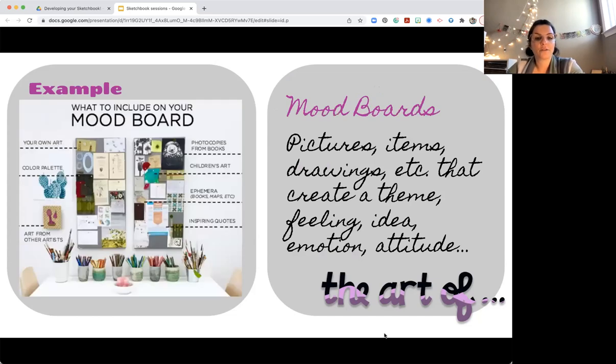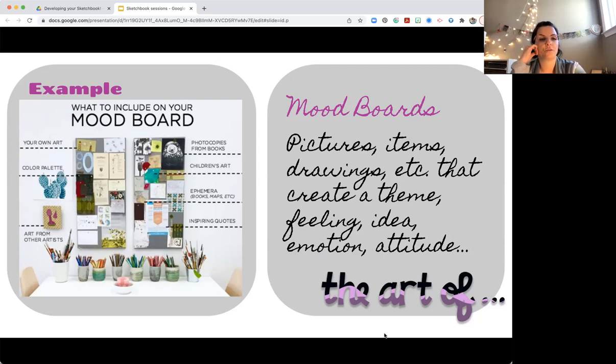The next one was to create a mood board. So a mood board would have other items on it, and it's to create a theme. So you could sketch note while you're watching a TV show and sketch out the whole thing. A mood board doesn't always have a beginning and an end. It's creating kind of an aesthetic. And so mood boards are used in fashion design very often.